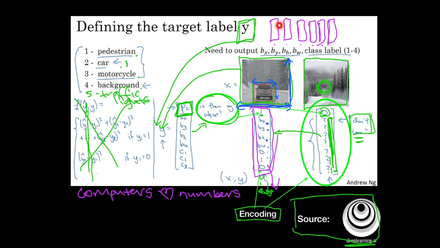Now, what can it do with this? Once it knows that it's a car there, what can it do? Well, in the case of a self-driving car, it might go back to the main computer and then give it some directions. So does it need to go forward, left, back, or right? Well, it might need to go forward. It doesn't need to go right, left, or back. But forward, okay, well, how close is it? That's when other sensors can come in. And then we can calculate how fast we need to go forward.